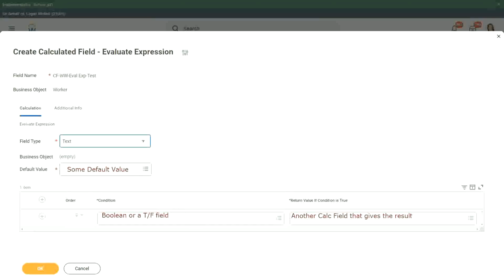And I give you a tip about this evaluate expression, one that has the better performance. What should you do? If you remember, if you have multiple conditions 1, 2, 3, and 4, what should you try to achieve? Which one should come first, the one which has the most number of instances, the most common one that you expect? Okay, so that should be at the top, because that would improve your performance drastically, right?